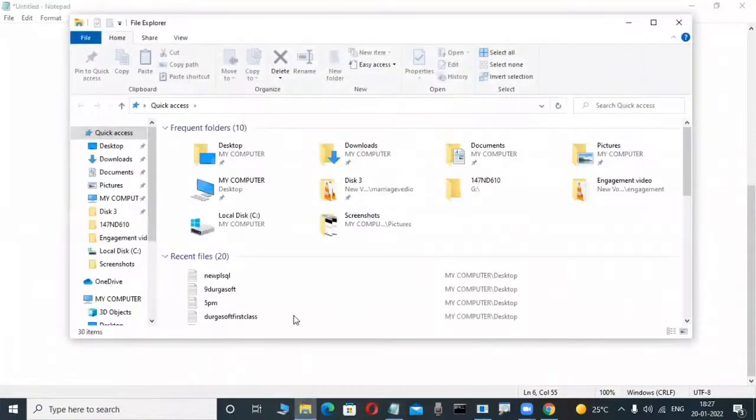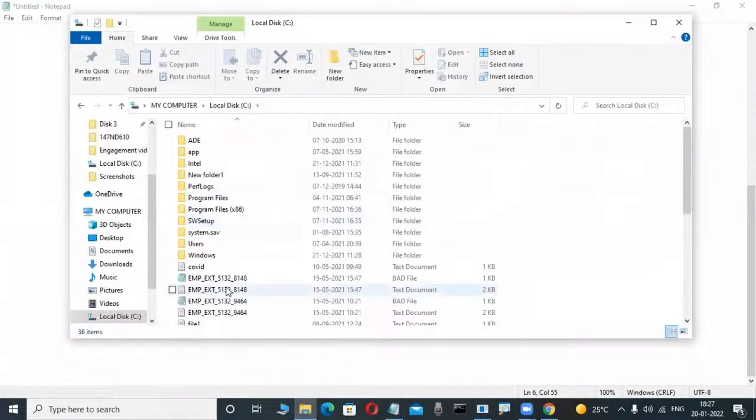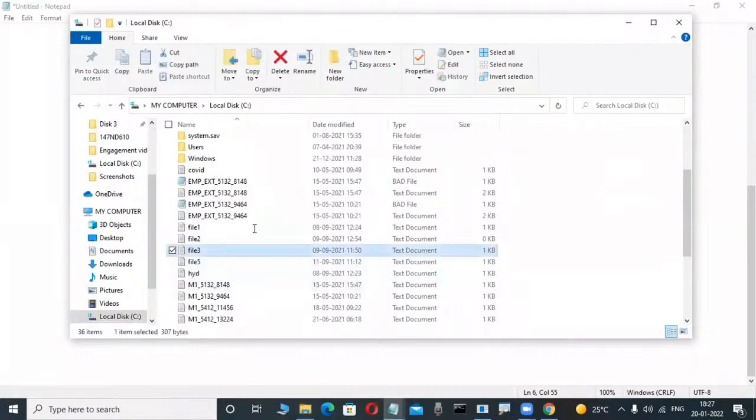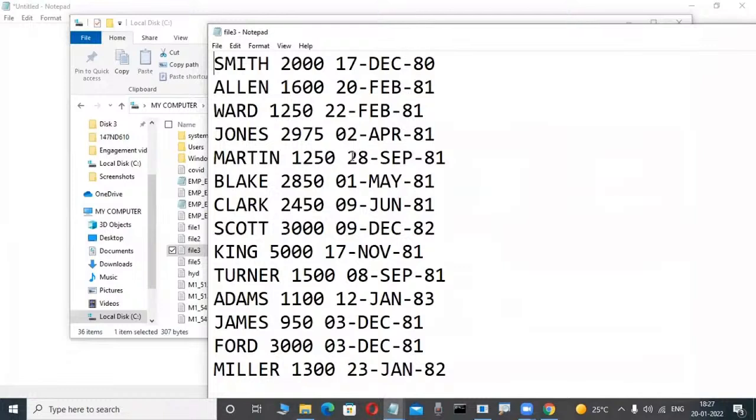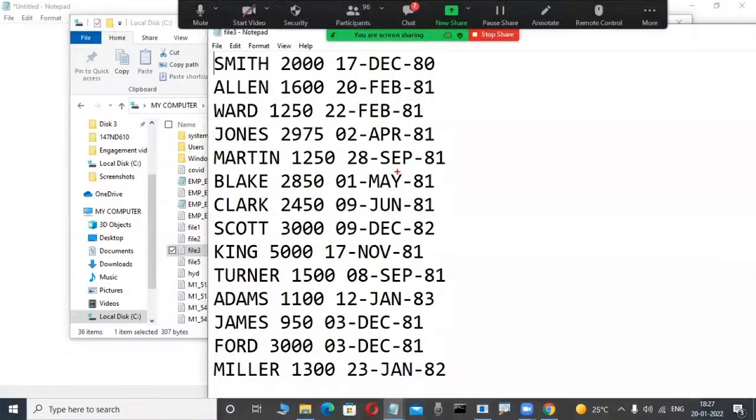data is important. For example, observe the screen. In the olden days, before 1960, data was stored only in file format like this. As we learn in history, a file format also stores data permanently. But here there are employee details. Suppose I want to retrieve the information of employees who joined before 1981 from a file. Retrieving data from a file is very difficult.